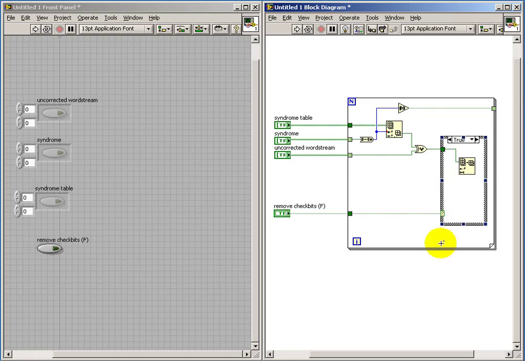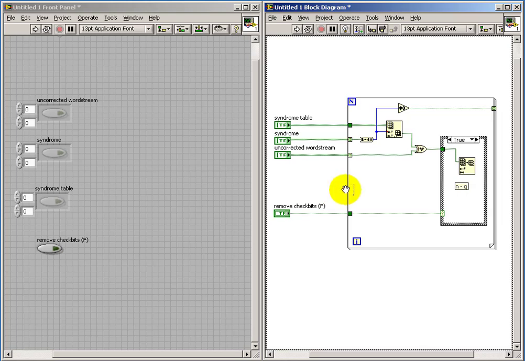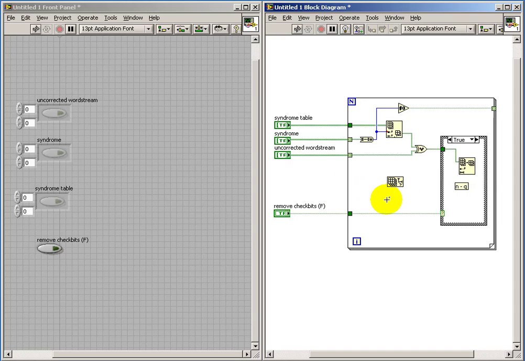Now we have a length indicator, and we also have an index, a length terminal and an index terminal. And the values that we actually have easy access to are n and q. So k is simply n minus q. Now if you work with this a bit and look back to try to remember the details of these, you should be able to find that you can use a couple of these array size indicators and look at the syndrome and the uncorrected word stream dimensions and figure out the values for n and q.